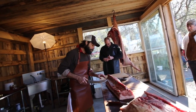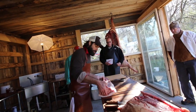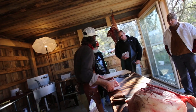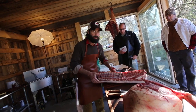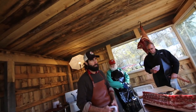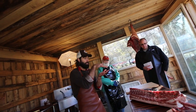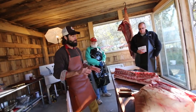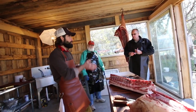So, the thing about the ribs, and I'm going to show everybody before I even get started, because it is a little tricky. The ribs start out relatively straight, then they start curving. And as they curve, it makes it a little more difficult to maintain evenness in your pork chops. It does not matter if you have a 1-inch chop or a 1.25-inch chop, as far as your own personal preference of palate, because your rib is going to determine the thickness to a large extent. What you don't want is a trapezoid. You don't want a tapered chop because it won't cook evenly. You want it to cook evenly. So the most important thing is not that they all stay the same size, it's that each chop is consistent.